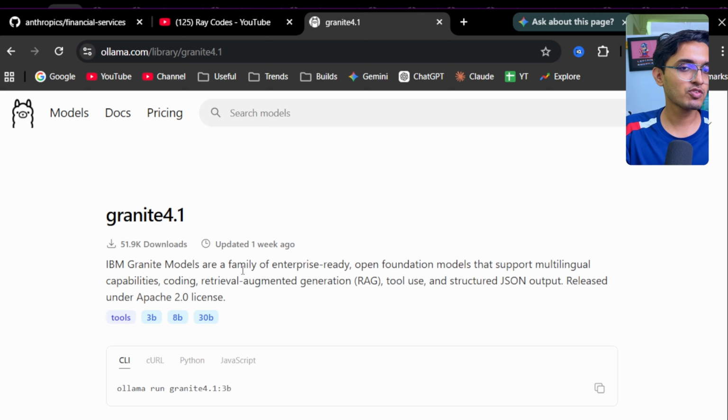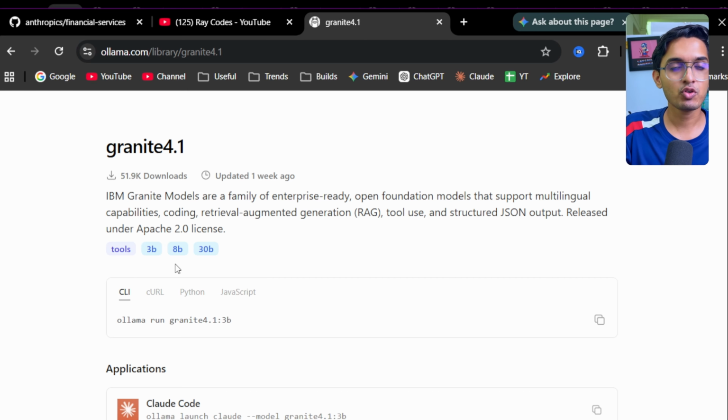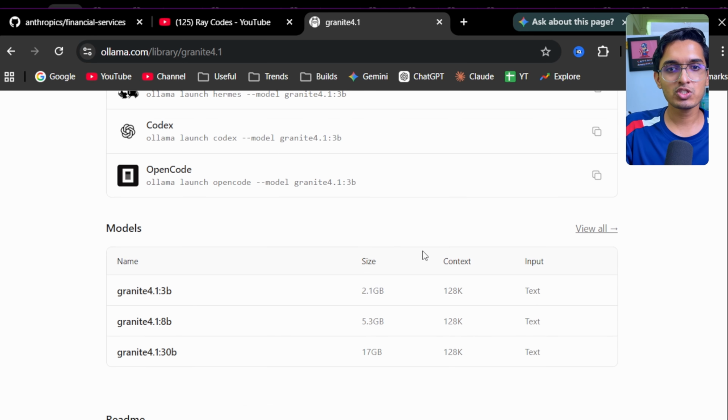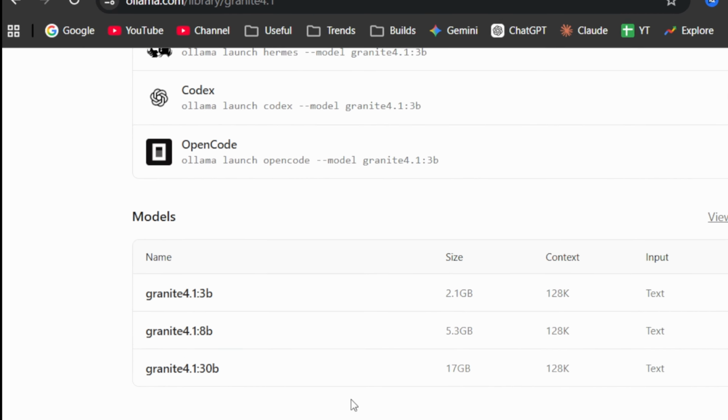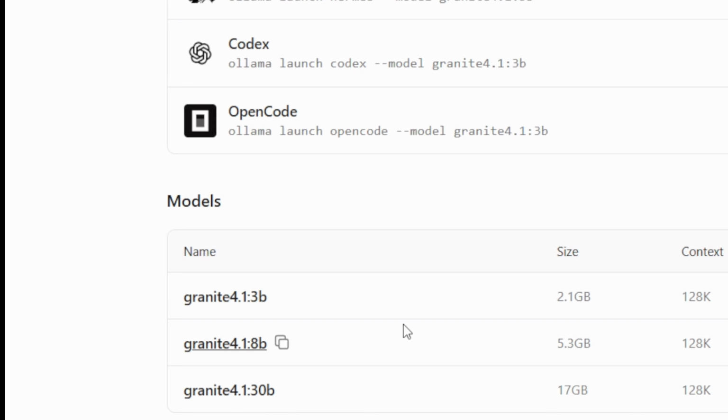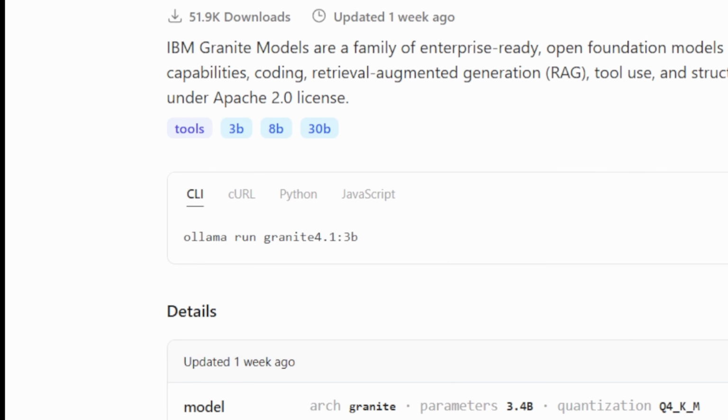It has multiple versions of the model with different parameter sizes. If you don't have a graphic card in your system, you can install the 3 billion parameter model. Its size is just 2 GB in memory, so ensure that you have enough space available on your hard disk. If you have a decent graphic card which has like 32 or 64 GB of VRAM, you can go for the higher versions as well. So for running on my PC, I'm going for the 3 billion parameter model. I'm going to select it and copy the query to install the model.